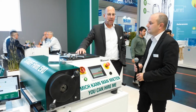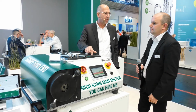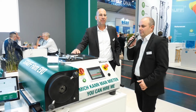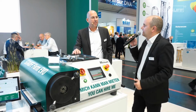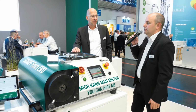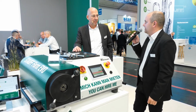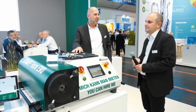So there's no doubt that it's very well recognized in the market, and so are the forming machines of STAUFF, especially the latest version, STAUFForm Evo. Exactly. With our STAUFForm Evo tube forming machine, you can exchange cutting rings, tube flaring or welding, and you just need this forming machine to form the shape on the tube for a 100% safe connection to the fitting body. There are many more advantages, but we don't have time to talk about all of them.